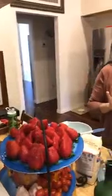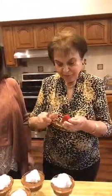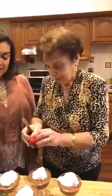Okay, now what? We need the strawberry. Now you have to do the strawberries. Now she has a little trick. That's why her strawberries always look so pretty. So she just cuts them in 4. And these are so perfect for Valentine's Day because look, it's almost like a little rose on top.